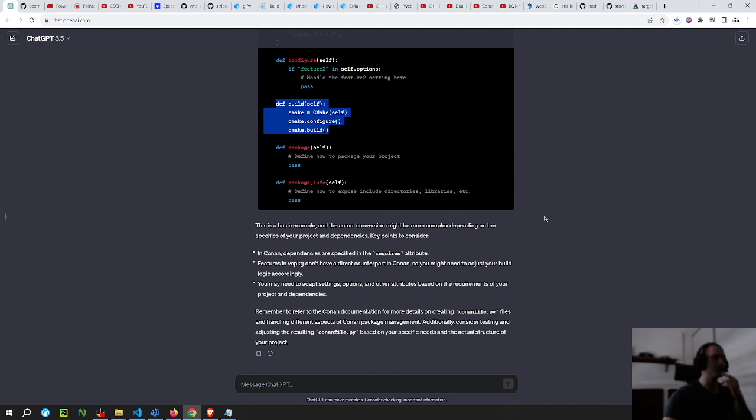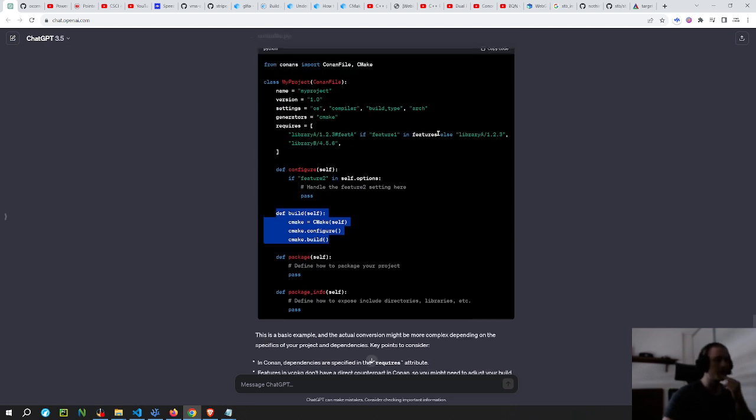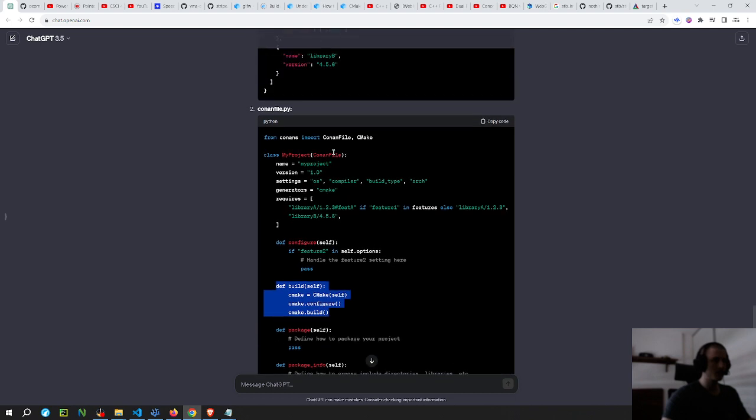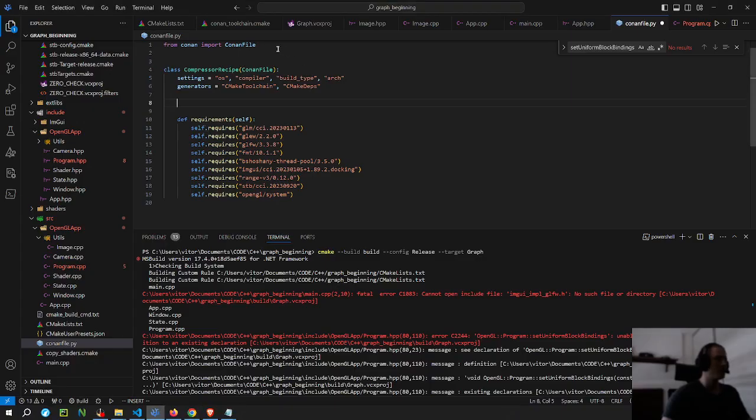So the simplest thing that I can do is just put the whole file here and then ask ChatGPT to convert and just test to see if it works. But I do think that is the way that I have to spend more time reading the documentation as well.